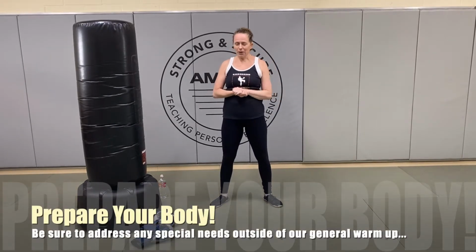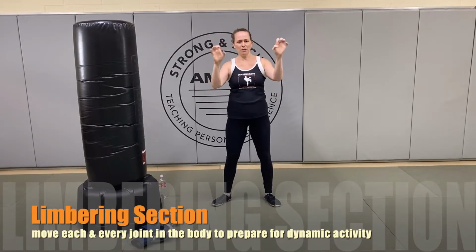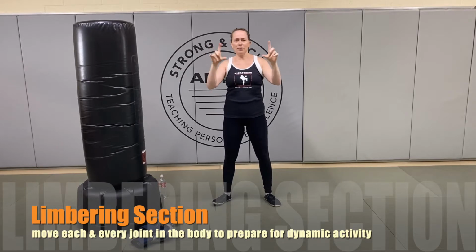During the joint warm-up, if there's anything that you need to pay extra attention to or stretch out before we start our workout, please feel free to do that. Let's start with our fingers. Moving our fingers in and out. Just going to go through all of our joints and do some movement before we get our workout on.